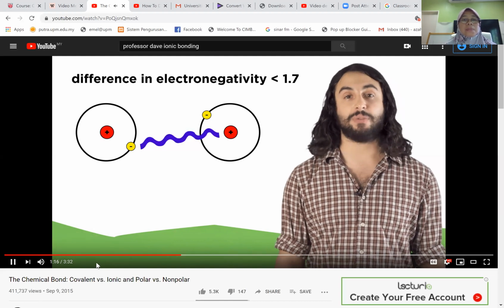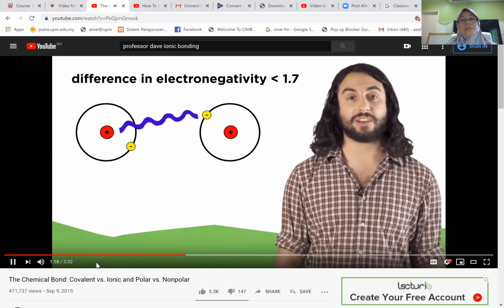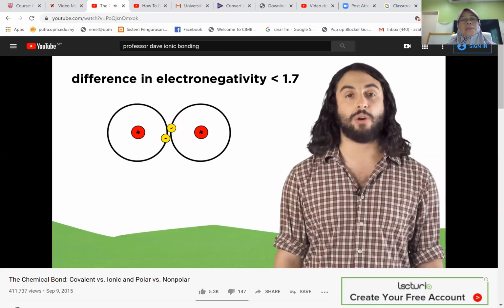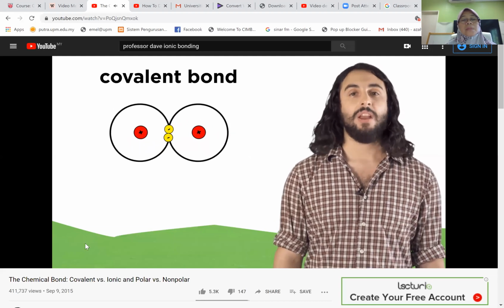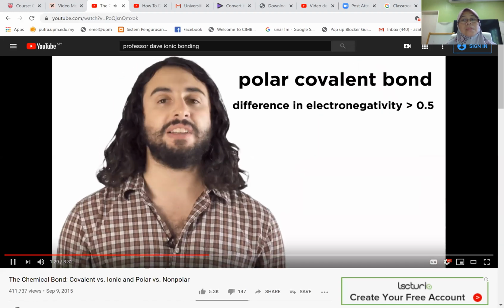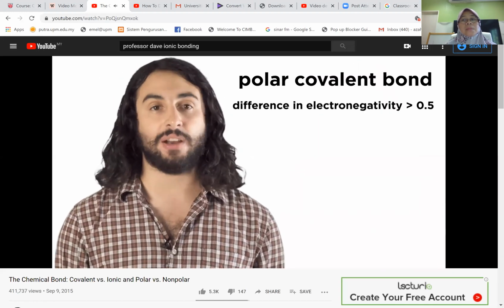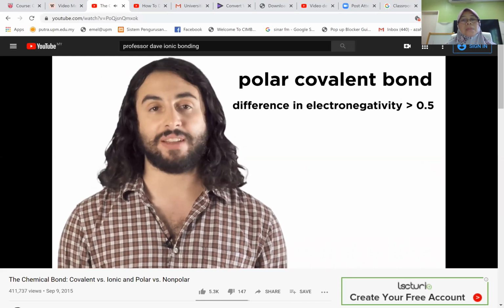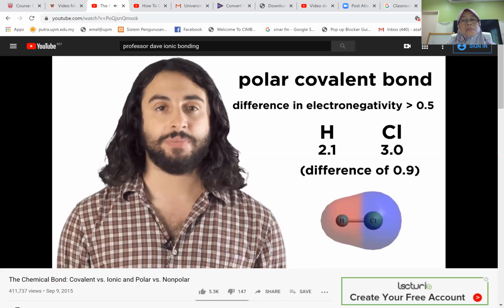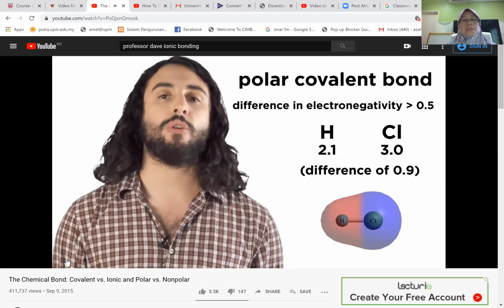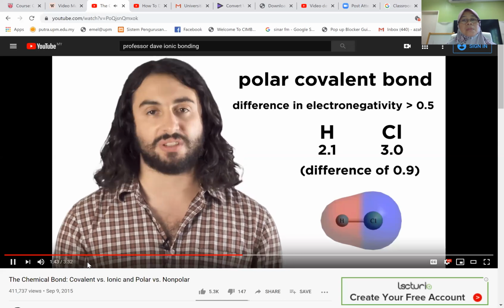The electron feels the attraction from the other nucleus, and so does the electron from this atom. So the atoms share the 2 electrons to form a covalent bond. Covalent bonds can be polar or nonpolar. If the electronegativity difference between the atoms is not high enough to cause ionization, but is at least more than 0.5 or so, like with hydrogen and chlorine, instead of completely stealing the electron, the chlorine will just sort of hog the electrons in the resulting covalent bond.